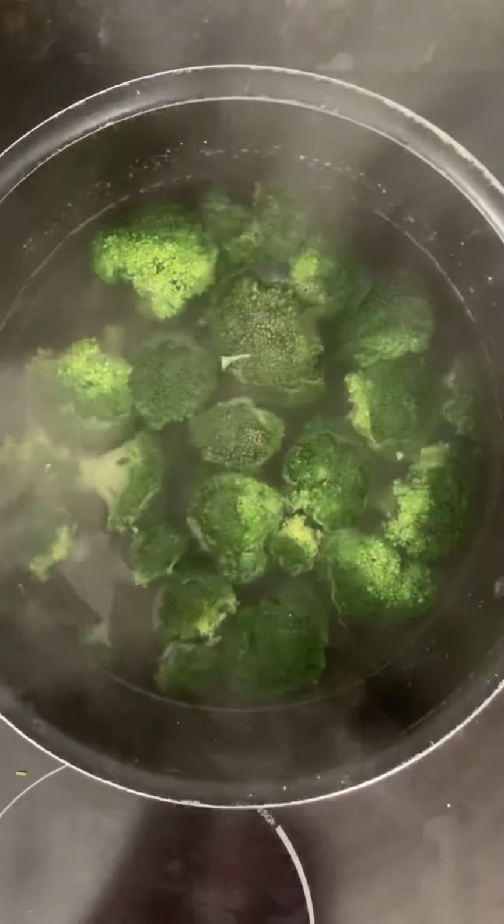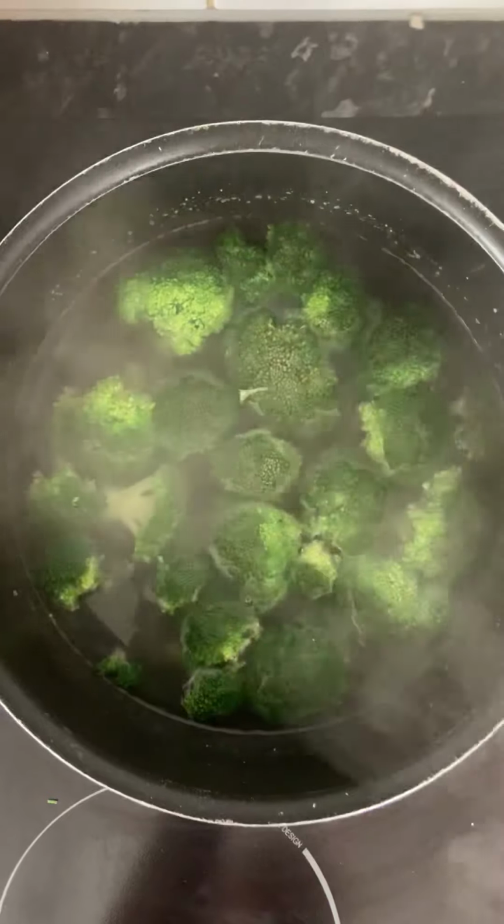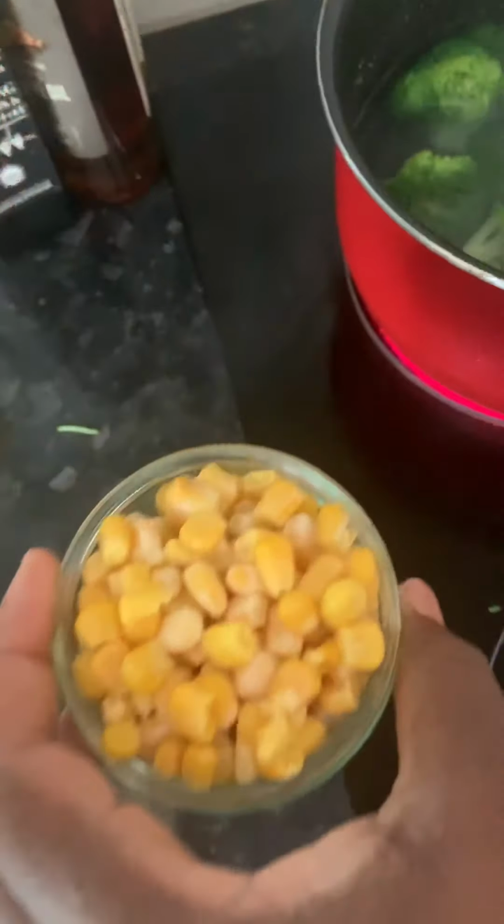When that's been on for probably about 2-3 minutes, or maybe a bit more than that actually, I'm going to throw in the corn. The reason I'm going to throw in the corn last minute is because it's just frozen corn. I'd say about a cup, but it depends on how many people are eating it. It doesn't need to be in there for long, it's just in there to defrost. I've got this on a high heat.